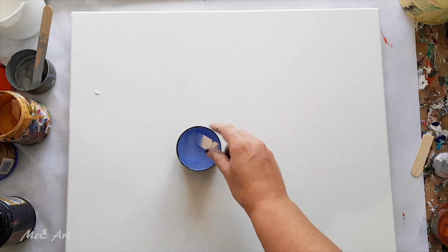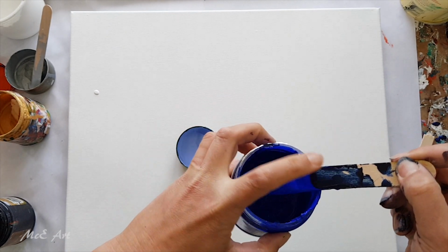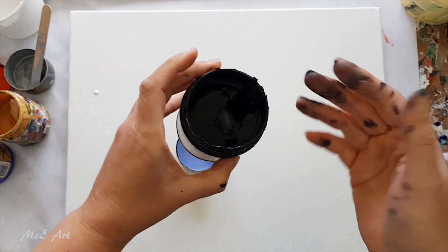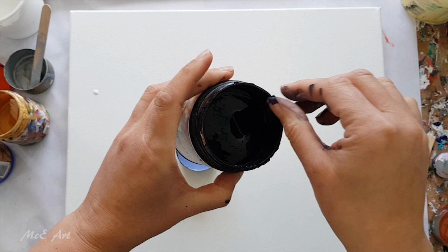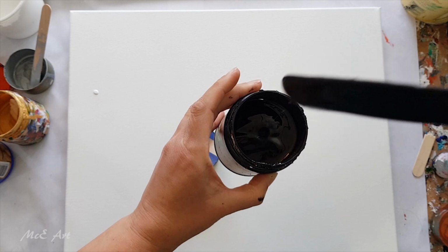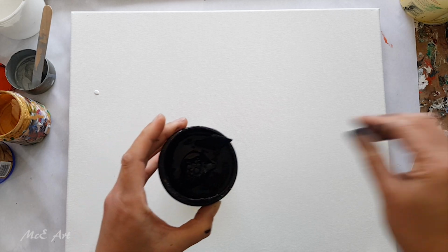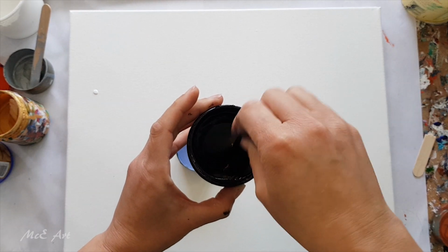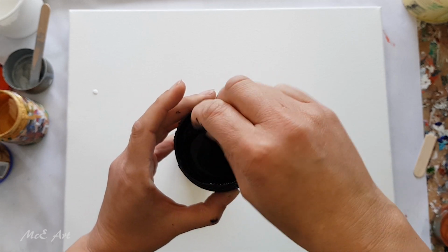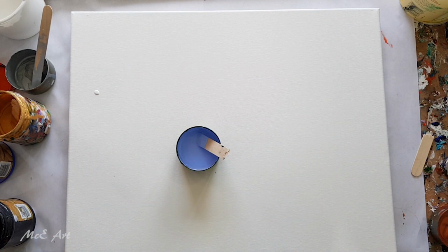I am using ultramarine blue, which, as you can see by the stick, dries quite dark. I am using Payne's grey. As you can see by my finger, it dries quite dark, but it does have a blue tinge to it. So to me, this is kind of a pitch black night sky, because it's still always got that tiny tinge of blue in it. So there's what is going to be our black.